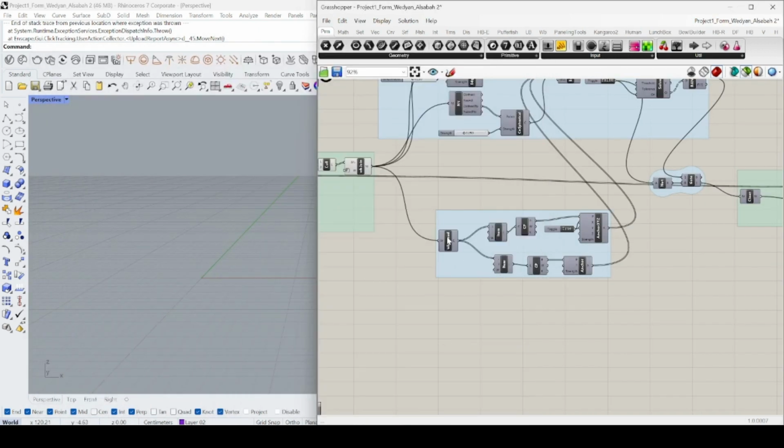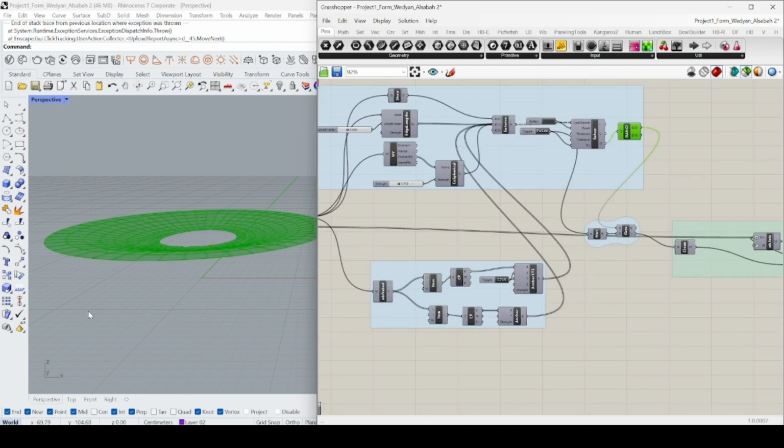For the next part, we will take the naked boundaries of the mesh, and for this curve, we will plug it to the anchor XYZ and have the toggle on true in X and Y. So it will prevent points from moving in the X and Y direction, but only move in the Z direction. And we can see here.